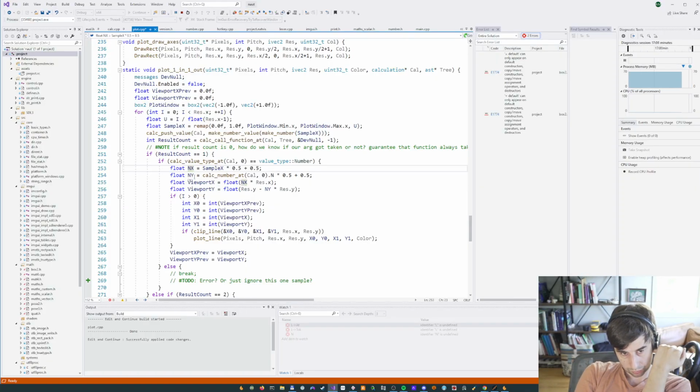And so here we're going from -1 to 1 to 0 to 1. So these are actually not, because NDC is -1 to 1. These are like the other one.